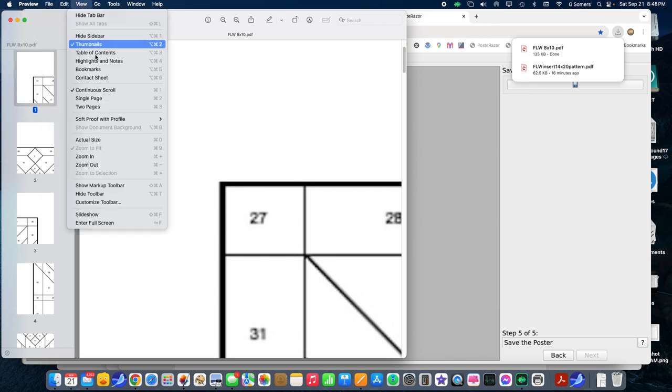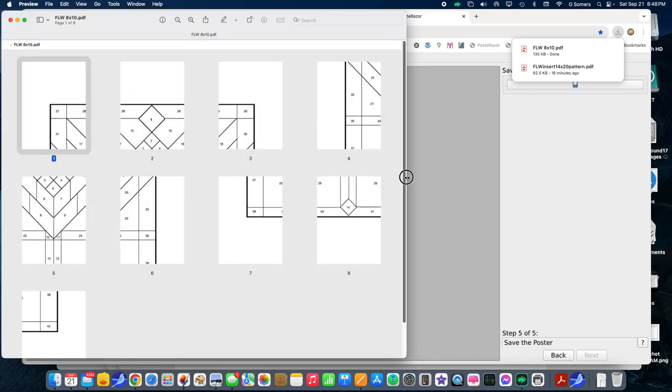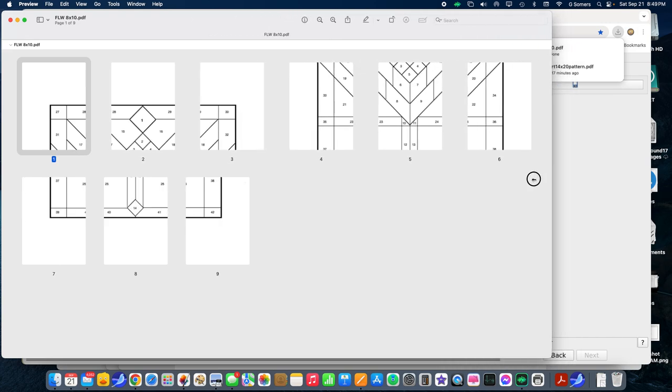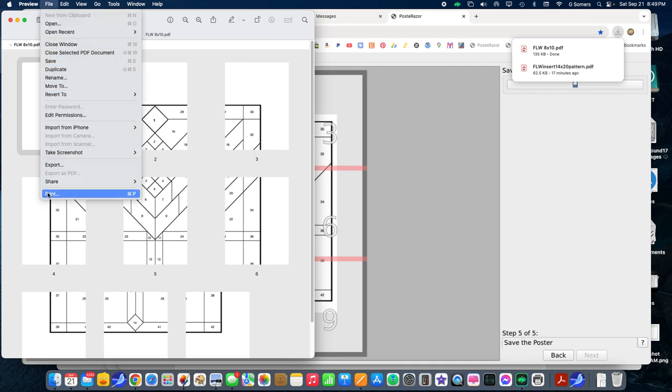I'm going to view a contact sheet. This should make it a little clearer what's going on. Maybe not. It's just showing you all the pages. So basically, you hit the print button, you say File, Print. It's going to print up these nine pages for you in your new size, 16 by 20.